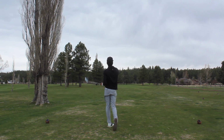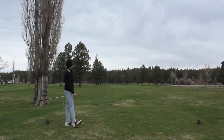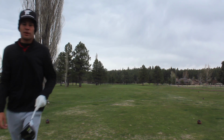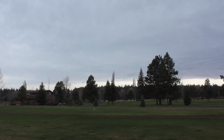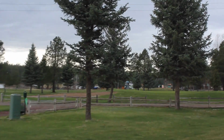Oh God, lost that one out to the right. I don't think there's any trouble over there, but obviously there's like houses and OB, but I think I carried it, and I'm probably somewhere like on 9's tee box or something like that. Not a good drive, figuring left was the miss. So here's my ball. I went way right. I mean, I went over these houses. This is more right than I thought, so I could have hit cart path or something, but the green's right up here. Past pin high.